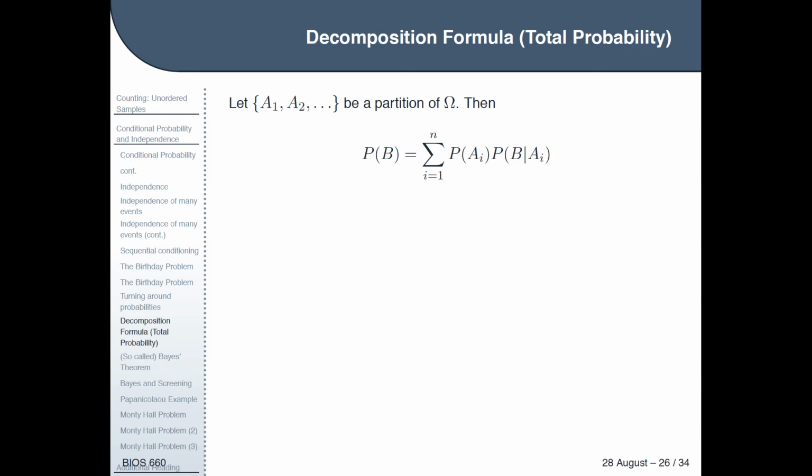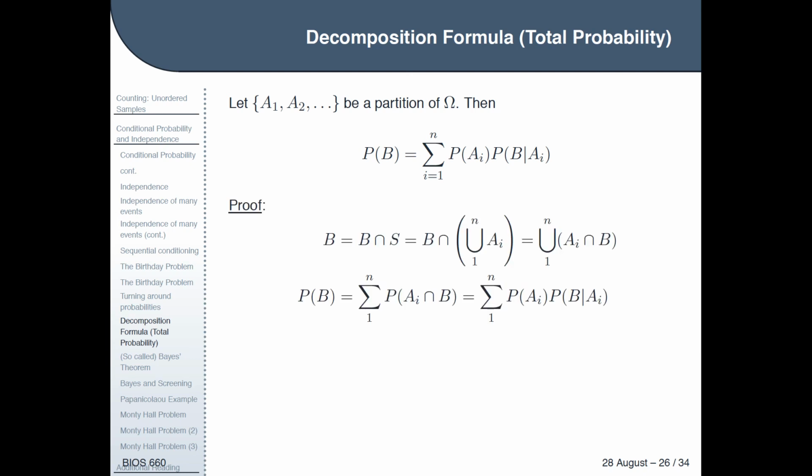Then you can show that the probability of any given event B is going to be the sum of the probability of B given A_i times the probability of A_i, summed over all the possible A_i, which kind of makes intuitive sense. Since the A_i form a partition of the sample space, all possible events are contained in at least one of the A_i, so you can say the probability of an event B is the probability of B given the first event happened, the probability of B given the second event happened, and so on.